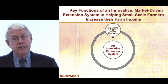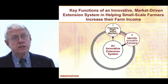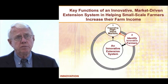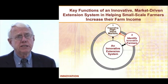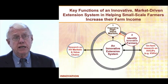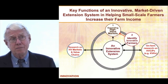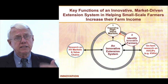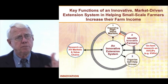Let's talk about the key functions of an innovative, market-driven extension system. The first obvious issue is looking at where the markets are — if there's not a market, this is not something we're going to be doing. Then the innovative farmers are already serving that market, and that becomes a critical factor. In any particular district you may have five, ten, or fifteen innovative farmers who are trying different things and working out the procedures. Then the question is whether the research technologies are available. For most horticultural crops, livestock, and fisheries, those technologies are already available either in the country or within the region. In India, we used the KVKs as a very important player in developing the process innovations.